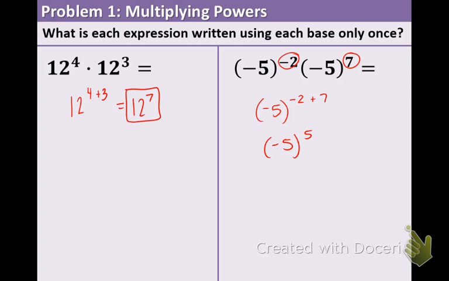One other example for you to look at, just in case you're wondering, can you have more than 2 numbers? And the answer is yes. So here's one example that you could write down. We have 3 bases instead of just 2. So we're going to simplify that by doing negative 3 plus 2 plus 6. Negative 3 plus 2 is negative 1 and negative 1 plus 6 is 5. So we have 9 to the 5th. That's another example.